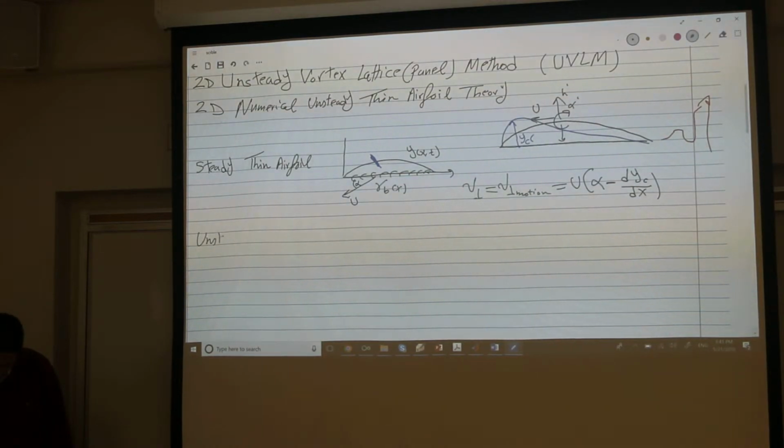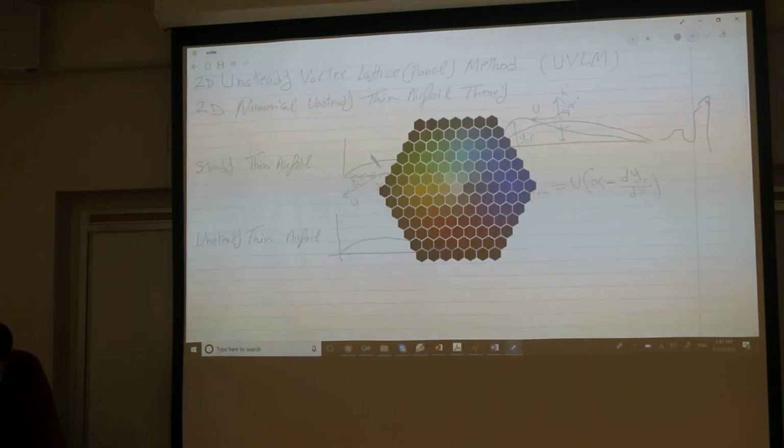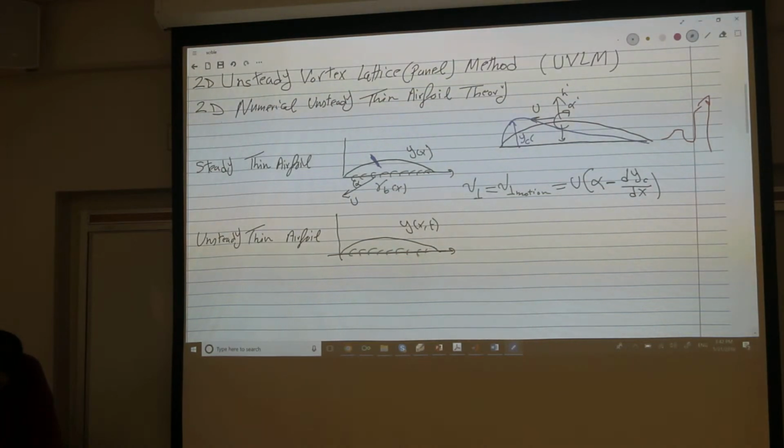Then the unsteady version of it. What's the picture? Here is the picture. Here is your camber. So here y is just a function of x only, it's not a function of time, right? Here we have y of x and t, and also for analytical tractability, we assume circulation like Theodorsen, von Karman, Sears, everybody, gamma bound as a function of x and t. But since it's an unsteady problem, we have to account for the wake, and again, for analytical tractability, we assume a flat wake on the x-axis, gamma wake of x and t, right?